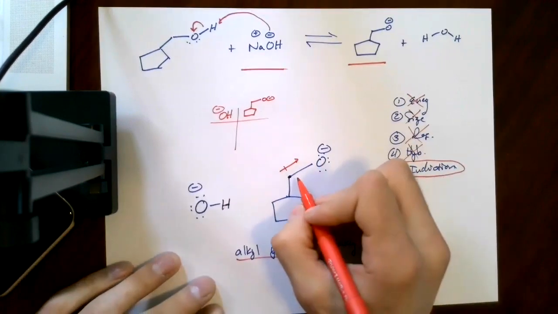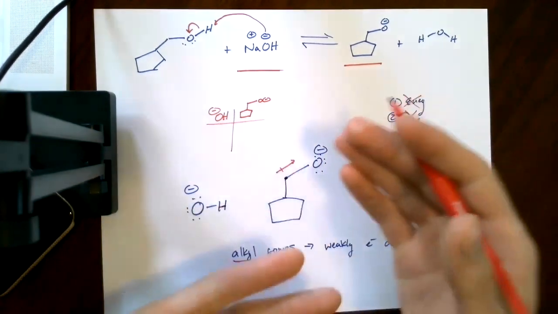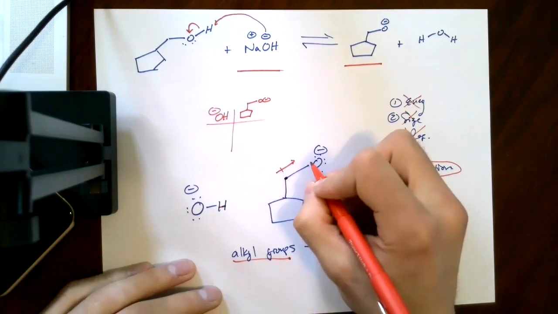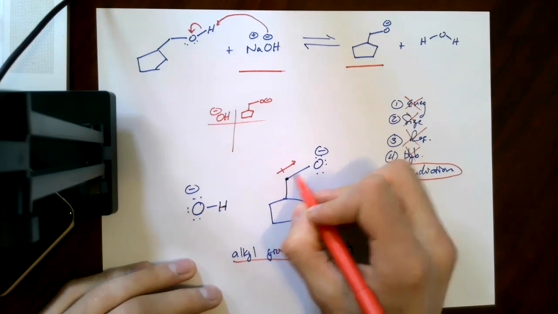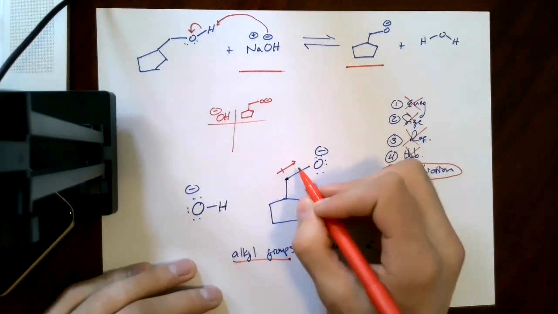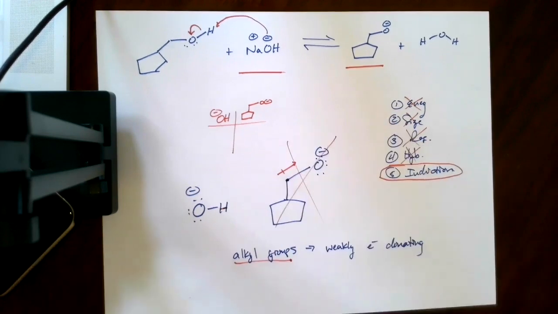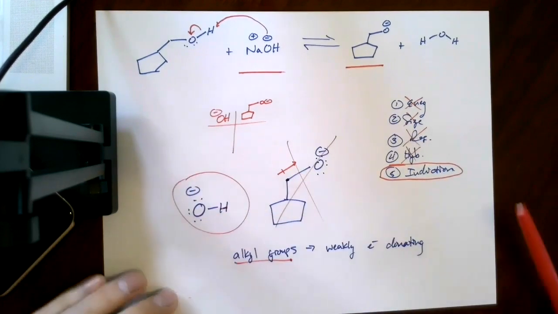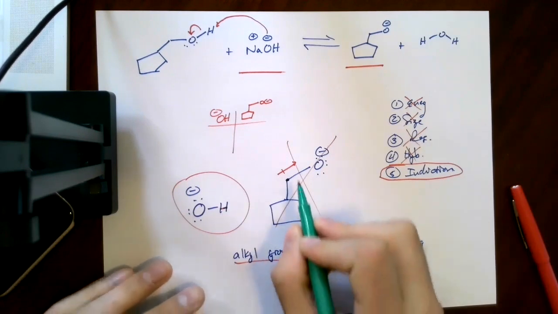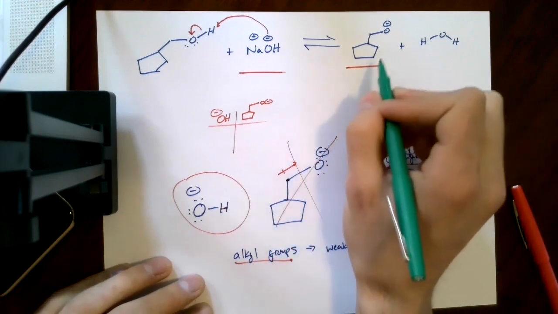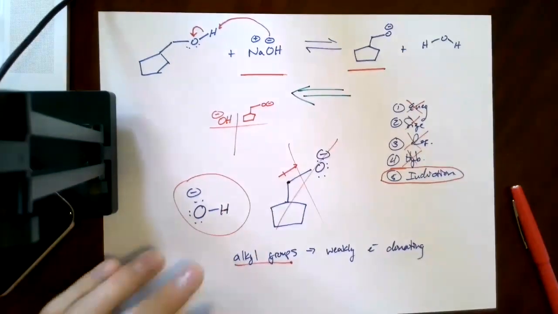And what we see is that this slight electron donation is adding fuel to the fire. Oxygen is able to stabilize this negative charge, but it doesn't want more. So when this alkyl group or adjacent alkane is donating more fuel to the fire or electronegativity to an already charged species, negatively charged species, this is destabilizing. And what we see is that this is actually the more stable form. So when we're thinking about equilibrium, because of electron donating inductive effects, this is not as stable. So what we find out is that this base, hydroxide, is actually the more stable.